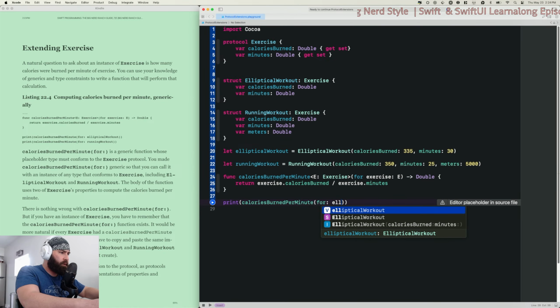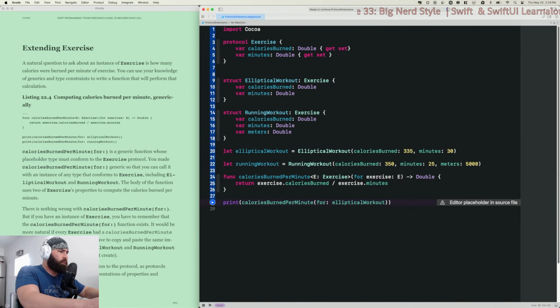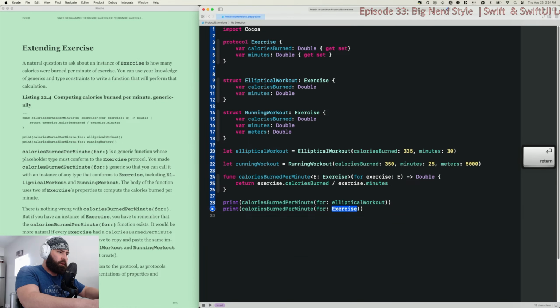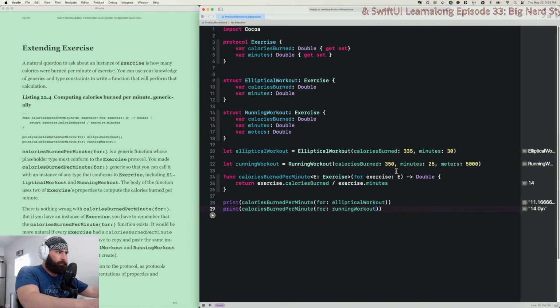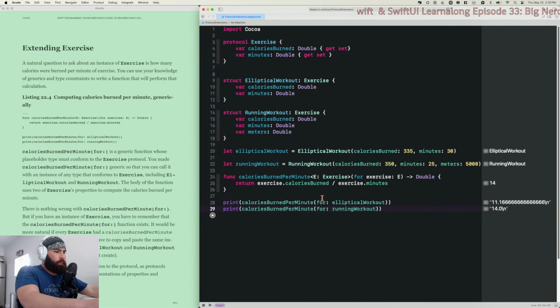Yeah, ellipticalWorkout. And print caloriesBurnedPerMinute for runningWorkout. Command Shift Enter. All right.